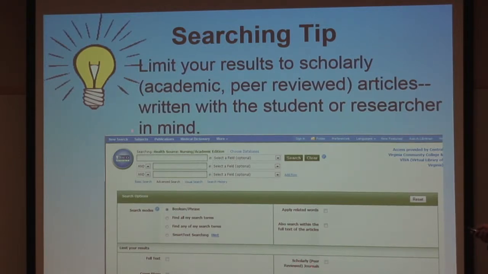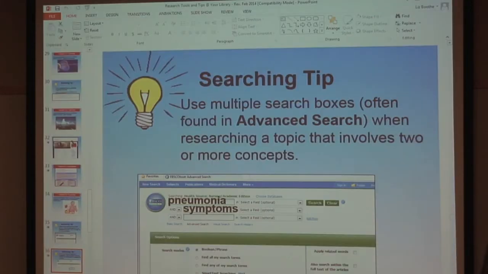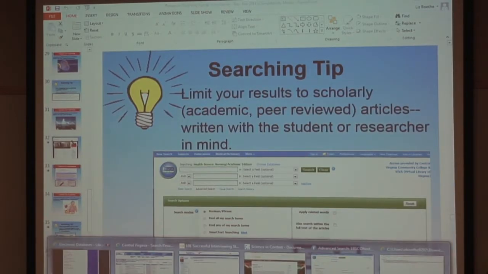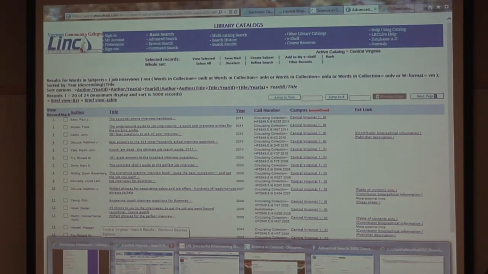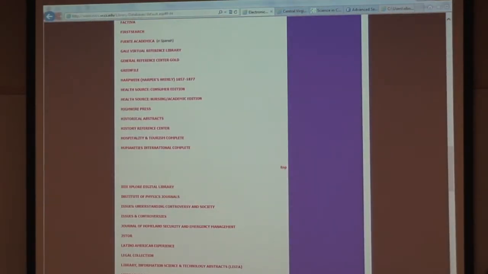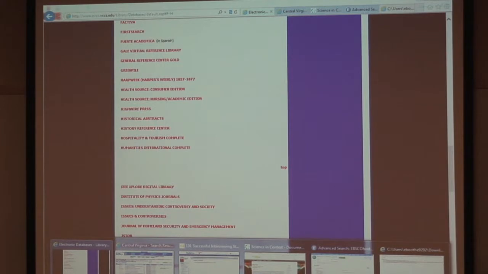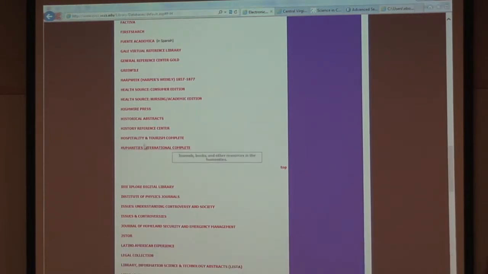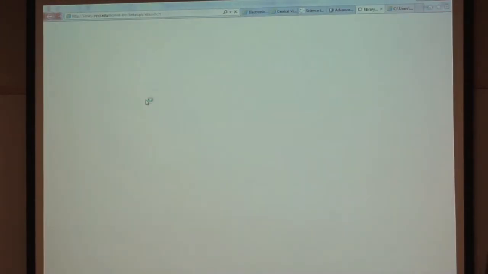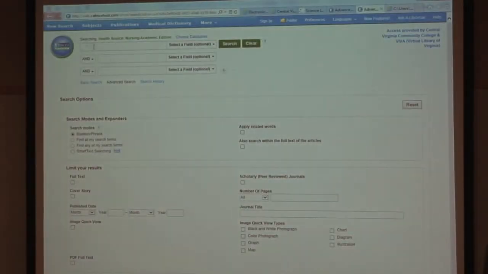So let's do our search using our multiple search boxes and also limiting to scholarly journals. We're looking up the topic symptoms of pneumonia. So, let's see where I can open it up. So we're going to our first topic, pneumonia.